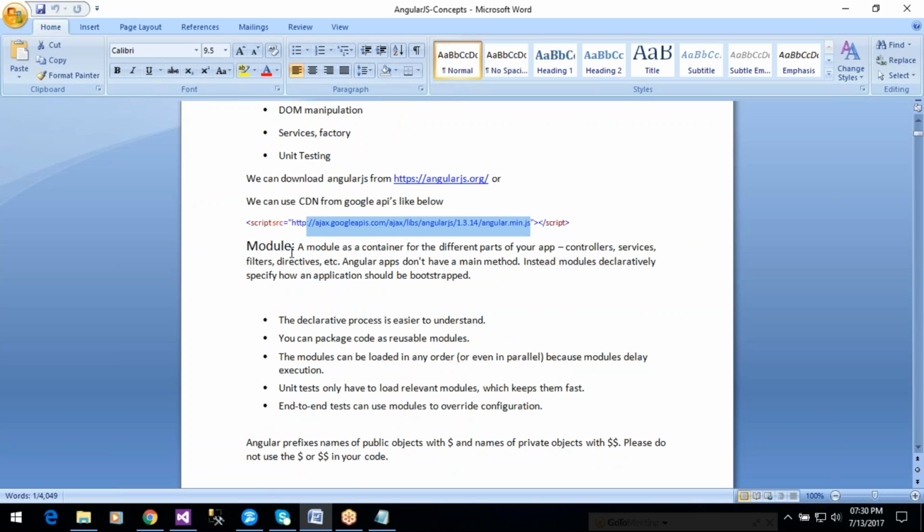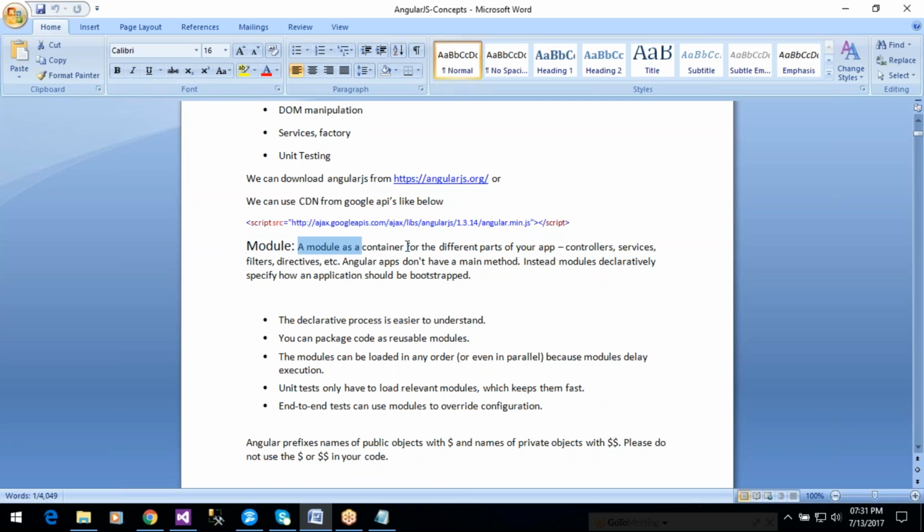And first of all, the module. In AngularJS, to implement the application, we compulsorily have to implement a module. For every application, a module is compulsory. Without a module, you can't implement the remaining parts of the application. The remaining parts of the application means custom directives, filters, controllers, services and factories. So anything you can't implement without a module.